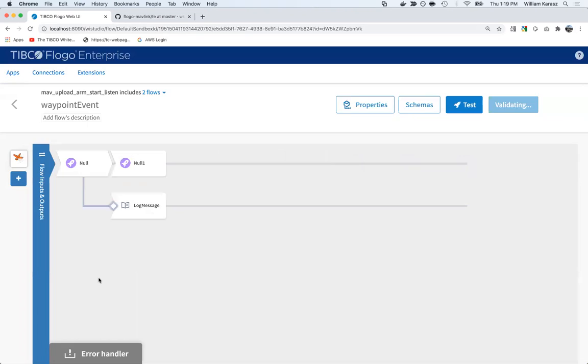the drone itself. And there's a whole number of events that come off, like the GPS location, the battery status, and even when it reaches certain milestones, like the waypoint being reached, which is what we have configured right here with this branch that's saying whenever we get an event that tells us that a mission item has been reached, we can branch and take specific actions.